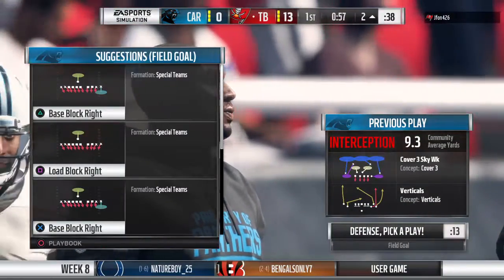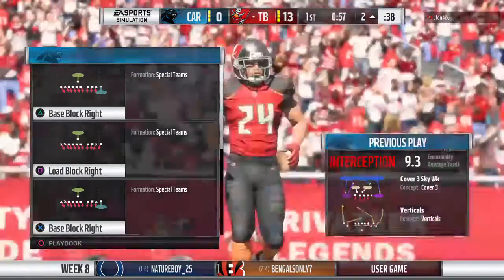And this defense looking like they have come to play. The pick 6, and just like that, it's 13-0 early on.